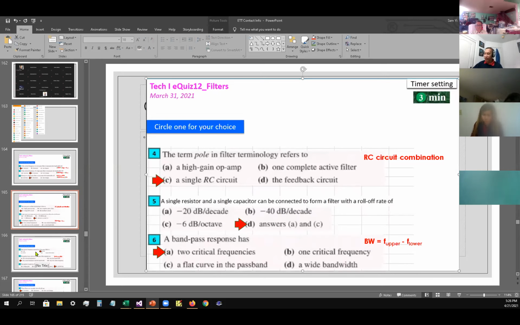So do you have any questions? Anybody have questions? Give a thumbs up or we're good? I don't feel like I have a question. I feel like I just really need to sit down and figure out the single resistor and single capacitor thing. Okay. Yeah, that is from the handout. I have to go back and look at which handout it is. I didn't put additional notes on here.